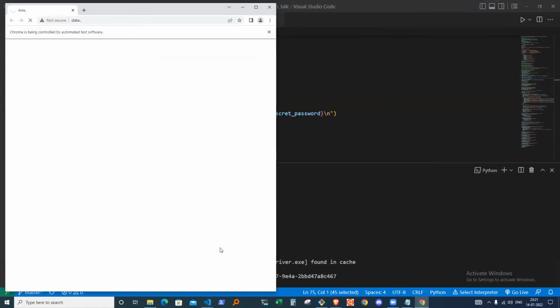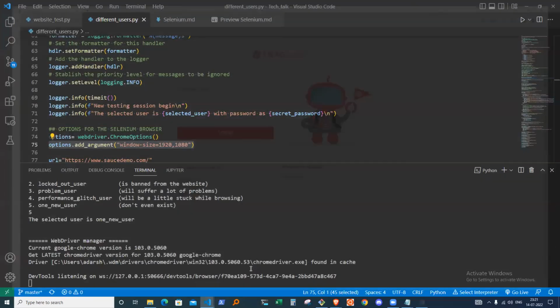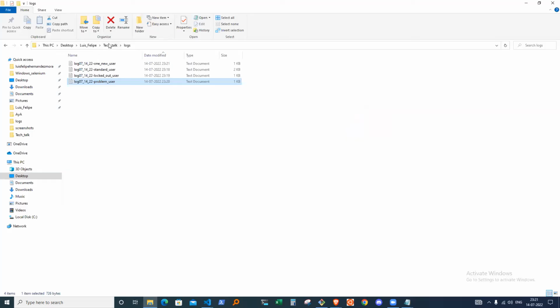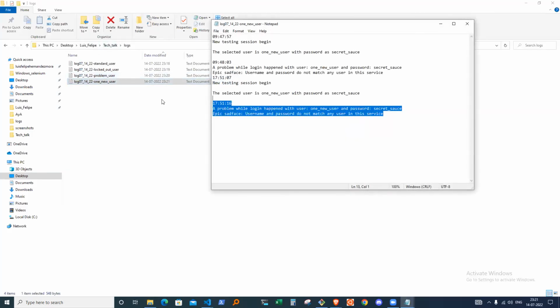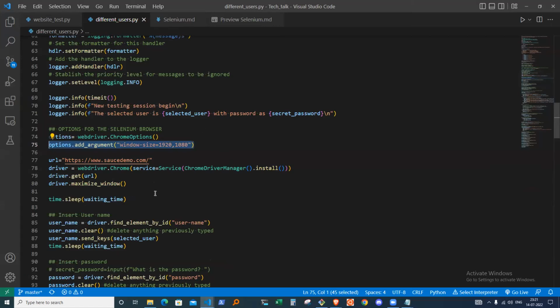It gives somebody who is unregistered, so that is not in this list, and it didn't work. It says it's not matching, a big sad face. And here it will give me one new user log, and it will say what was going on. And also the glitch performance, as you saw, it will just be slow, but then it opens and works fine.